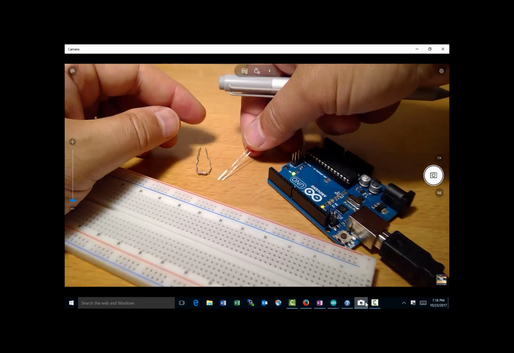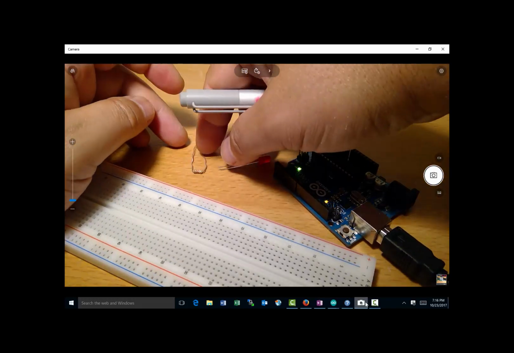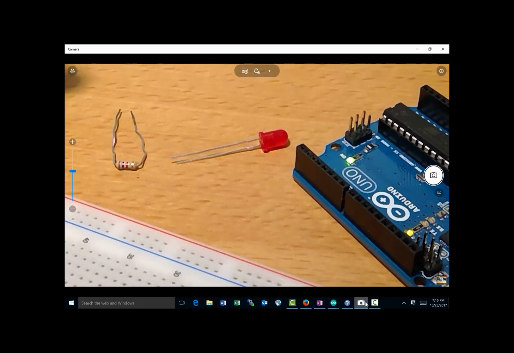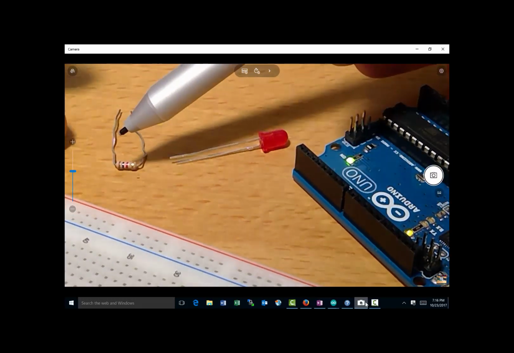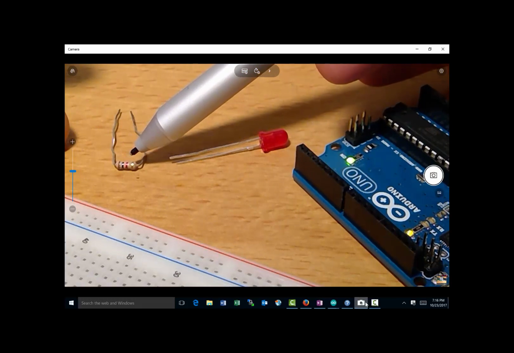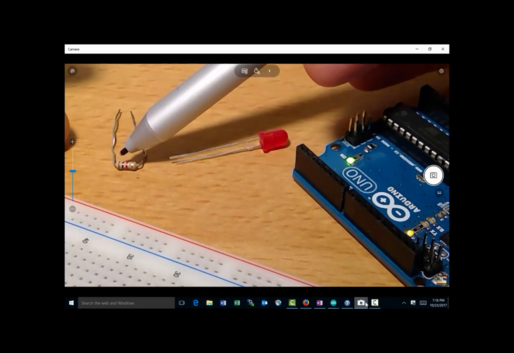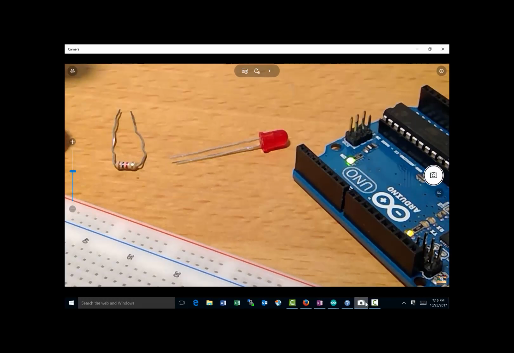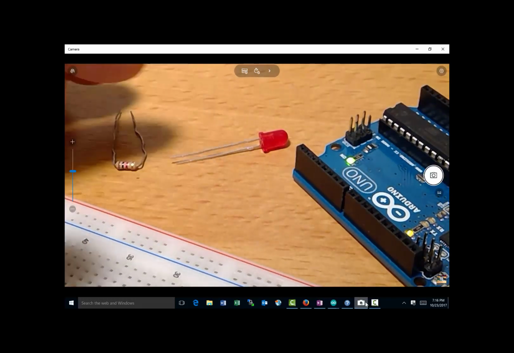Okay, so that's that. And then the resistor: if you look at this particular resistor, you'll see it's got bands. It's kind of hard to see here, but this one is brown, black, red. All of those have meanings: brown says 1, black says 0, and red says multiplied by 100. And the gold says the tolerance is 5%. Okay, so now we have these two components.